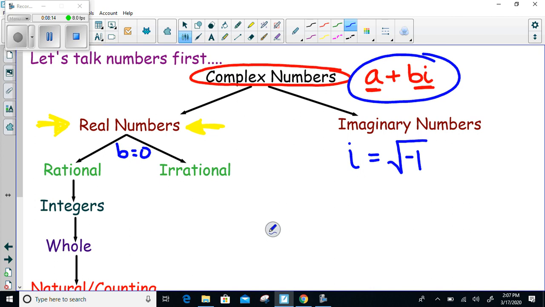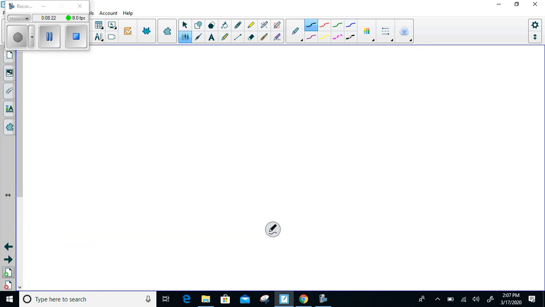Now, just like everything else, you could take i here, interestingly enough, and let me add another slide in here real quick. We could take this value of i, if that's equal to the square root of -1. And then what we would do at that point, again, that's what is known as the imaginary unit.